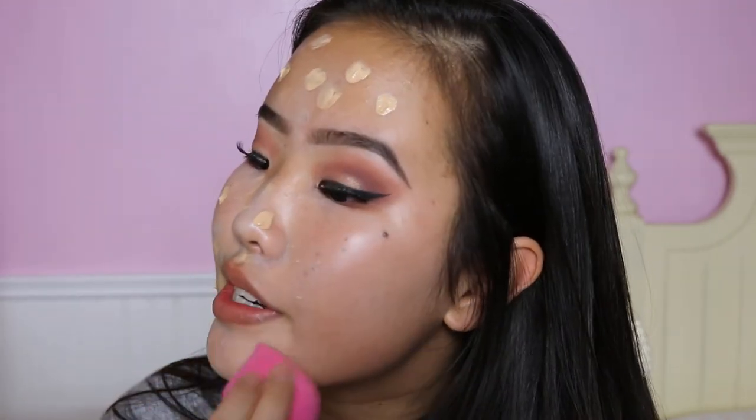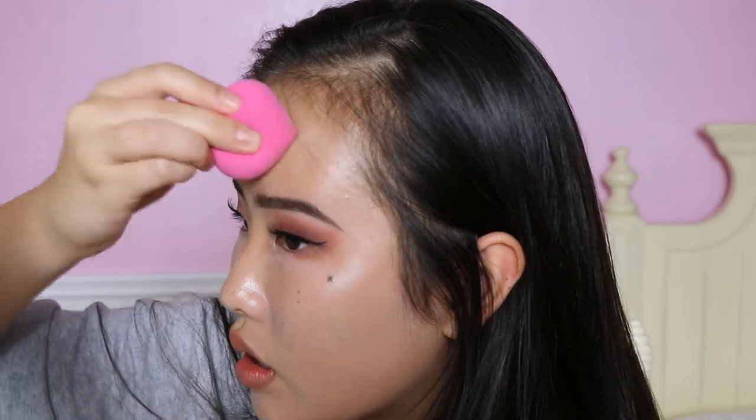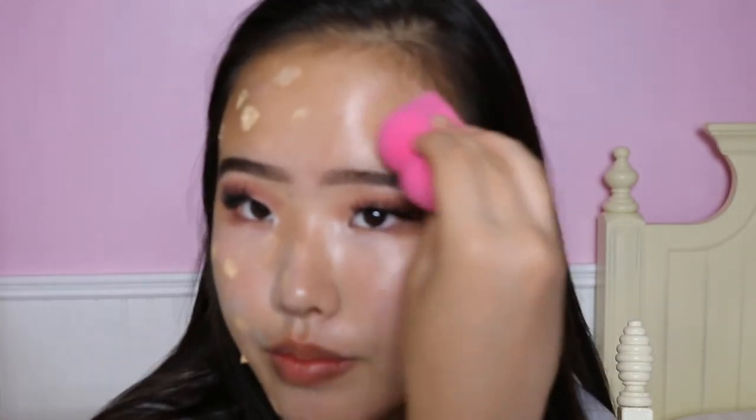It's super radiant and has really light coverage. Wow, that is actually like shiny — oh my god. I don't know how this would go with my oily skin. So that is the left side of my face blended out with the beauty sponge. It is very very shiny, super radiant, like really really dewy. I really want to powder my face because I prefer a matte look over a dewy look, but it's still really gorgeous. I would say it has almost no coverage to light coverage. It is a skin tint — over the color corrector, though, I think it looks really nice.